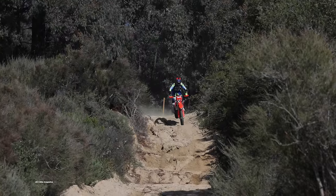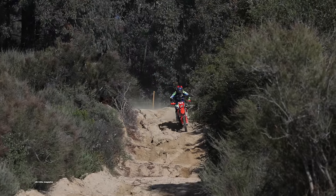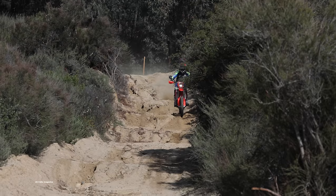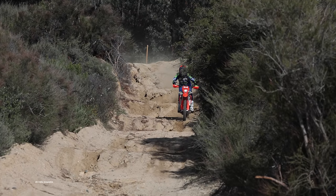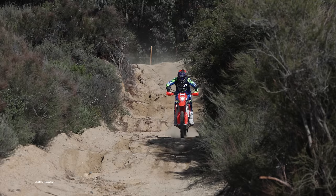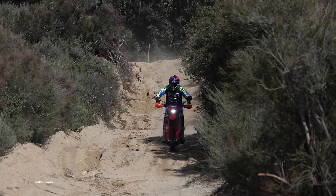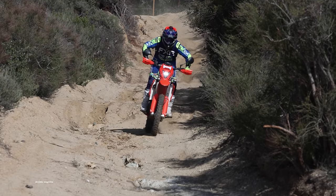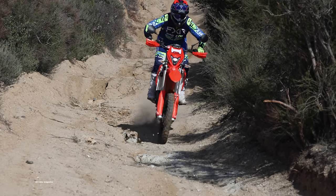The bike runs very cool most of the time, and the single radiator fan does its job well, even in slow, nasty canyons where there's no airflow. Likewise, the suspension is great for rocky trails. The slower, the more chaotic, the better. In this area, Beta might have overshot the mark a little. Yes, the suspension is great for extreme rocks, but it's still very soft and will wallow on bottom if you get carried away.